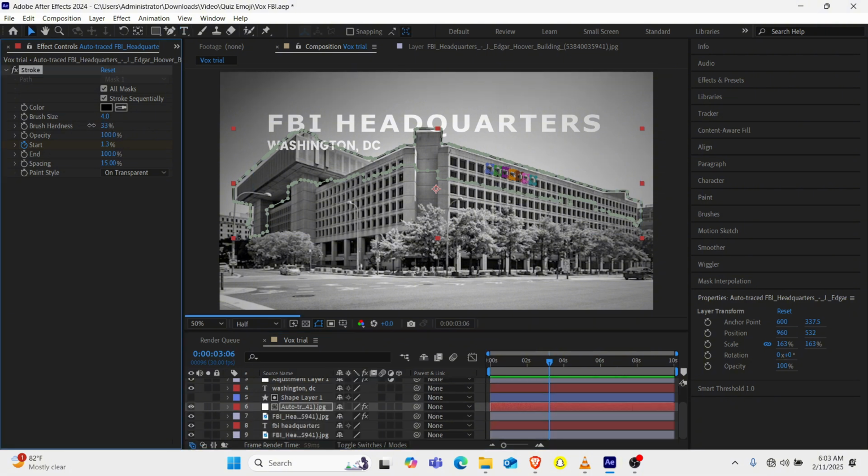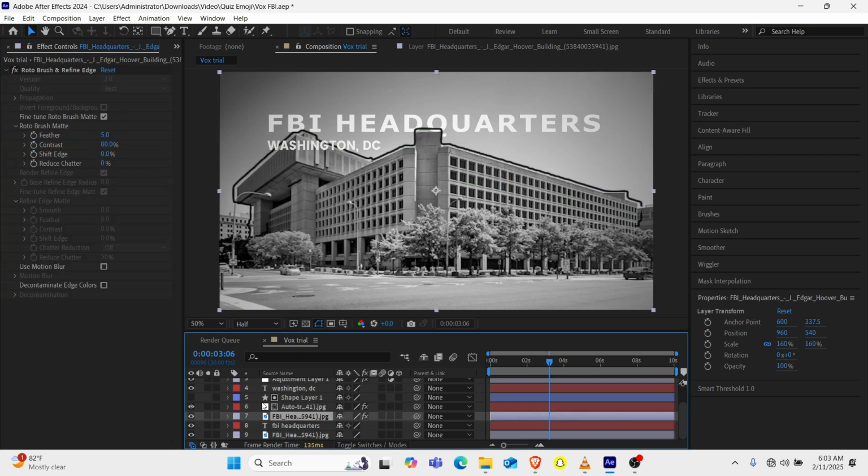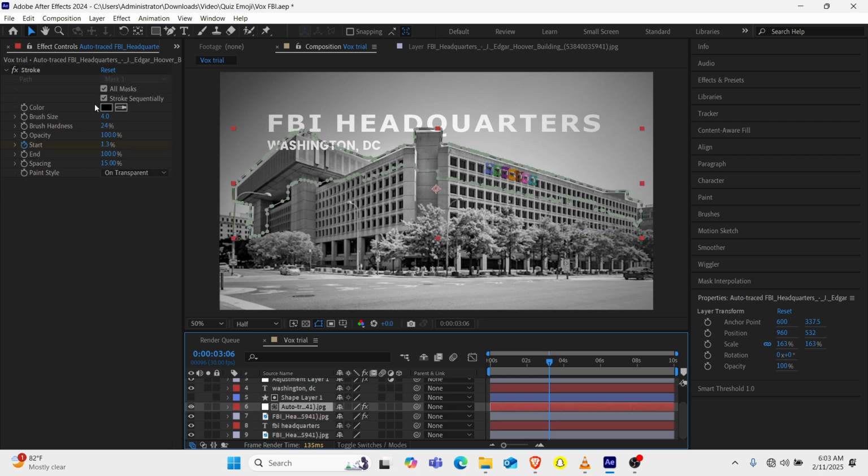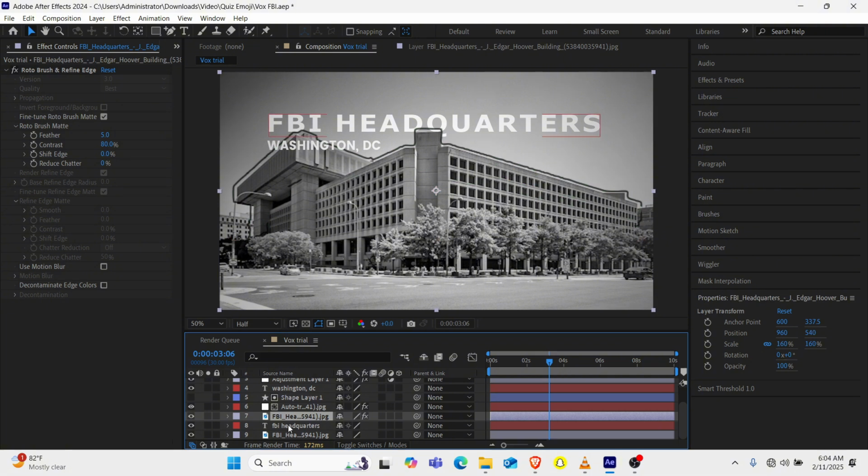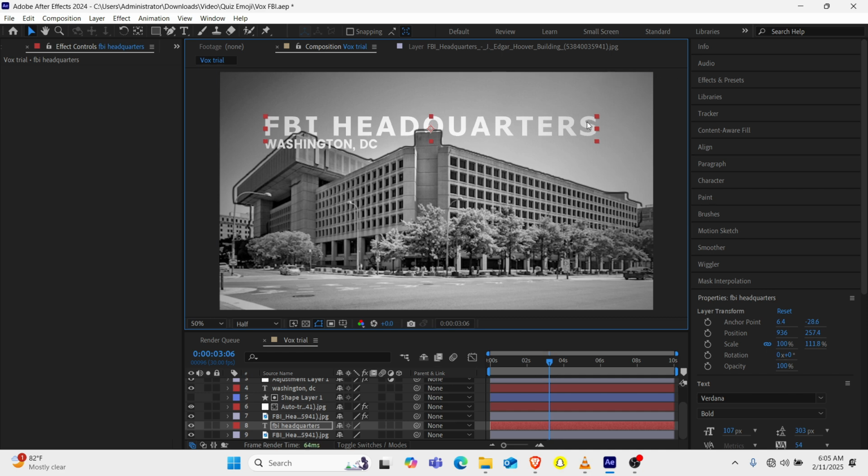Alright, so I just have to do a little bit of adjustments of the stroke. Then okay, we need something a little bit, so I just turn the hardness down a little bit and I'll set the size to 3. I think this might be okay. Or let me just do something.